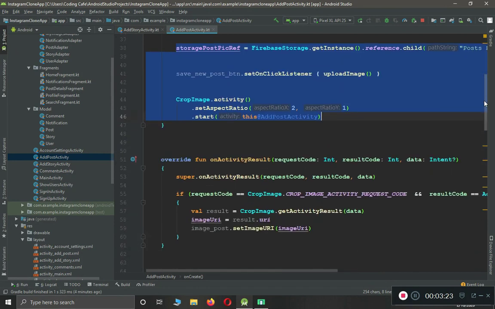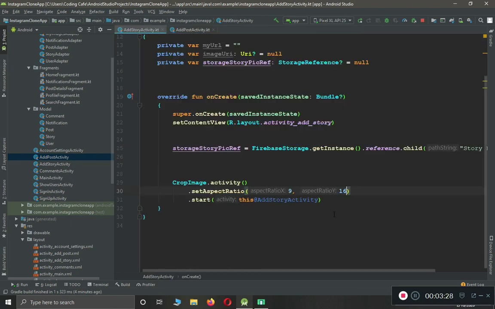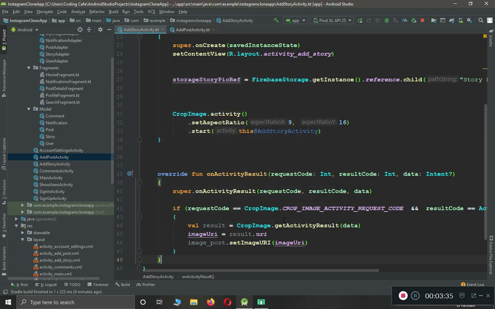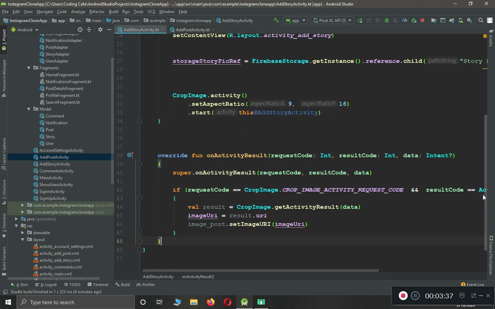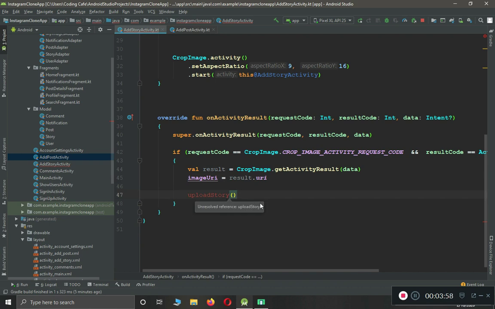Here we have the onActivityResult that we need. And here we need to call a function, uploadStory. If we get the image successfully and store it inside the image URI variable, we will call this function by the name uploadStory.